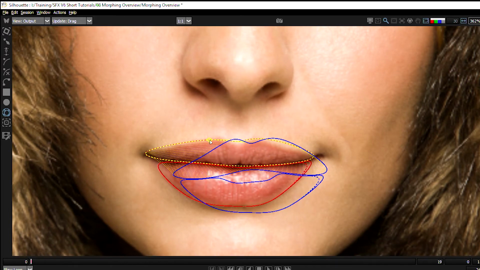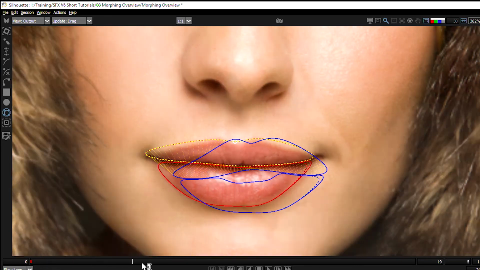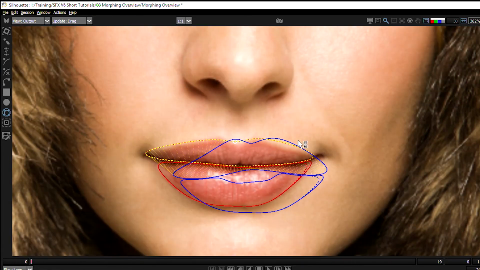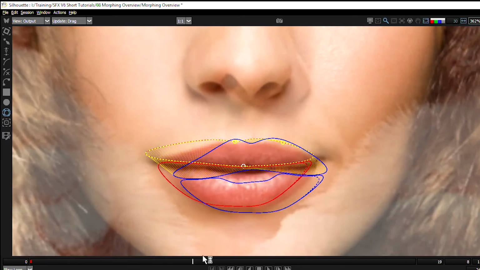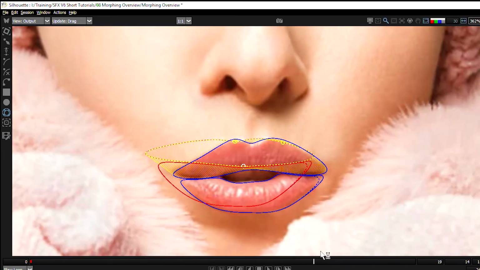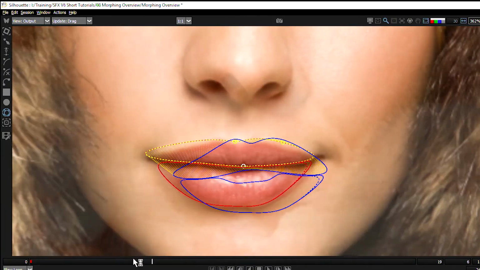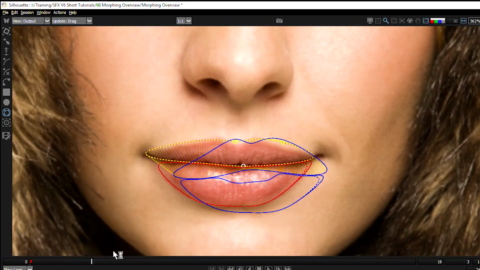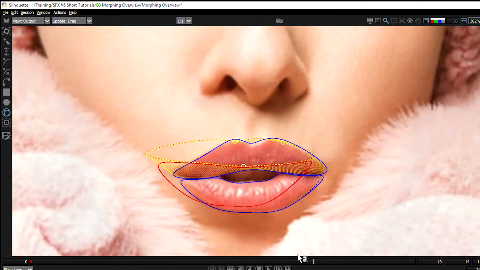You can see here, again, we have some twisting going on. So if I add another correspondence point over here, and one down at the bottom, we can get a straighter line happening between these two without any of that same twisting.